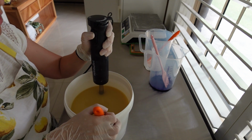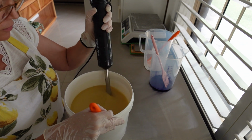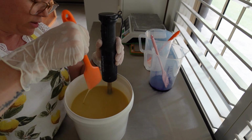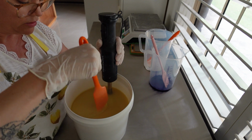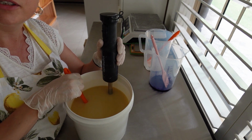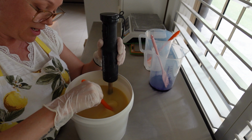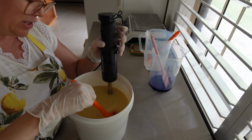I'm just going to go a bit more. I want to get it to at least a light trace before I split off my batch. Now, a light trace is when you can ever so lightly swirl your spatula and see a bit of a trace on the top there. And we're just getting there now. Just a little bit more.